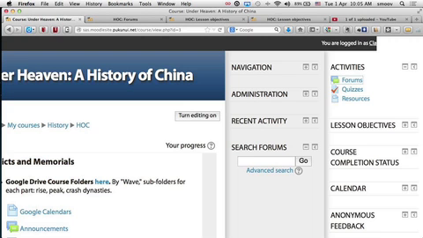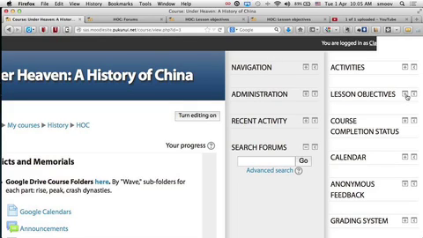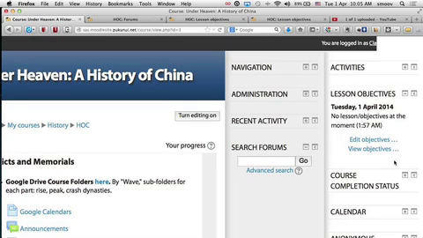Let's go back to our next thing. So that's activities. Lesson objectives. Please open up the lesson objectives. And please click the View Objectives. And tell me and yourself why this is valuable for you when reviewing for a core knowledge test. Look at it and tell me why it's valuable for you when reviewing for a core knowledge test.